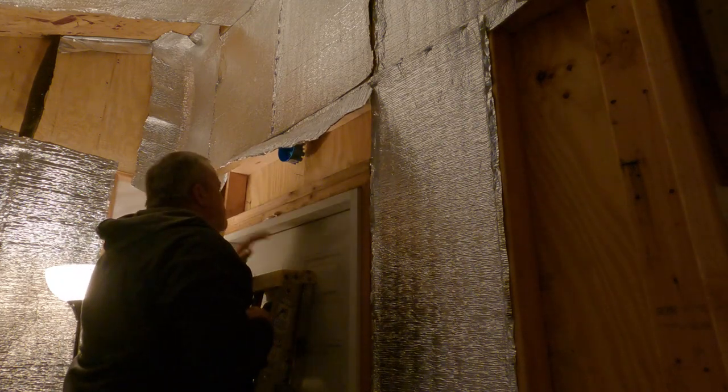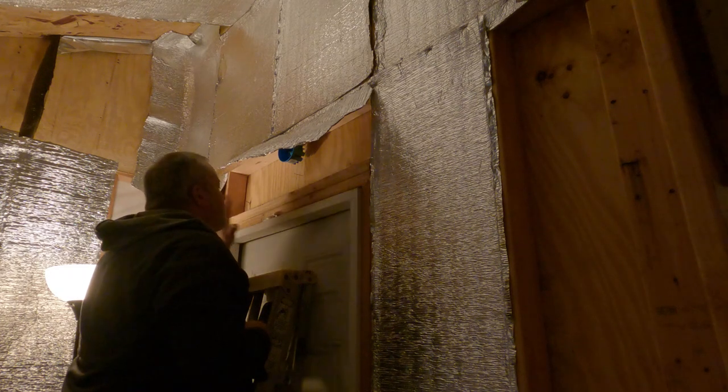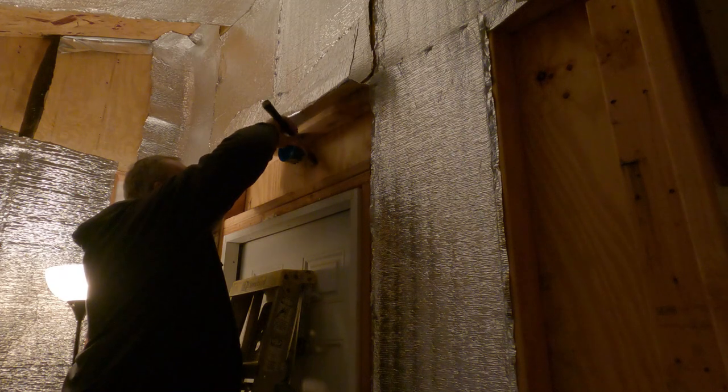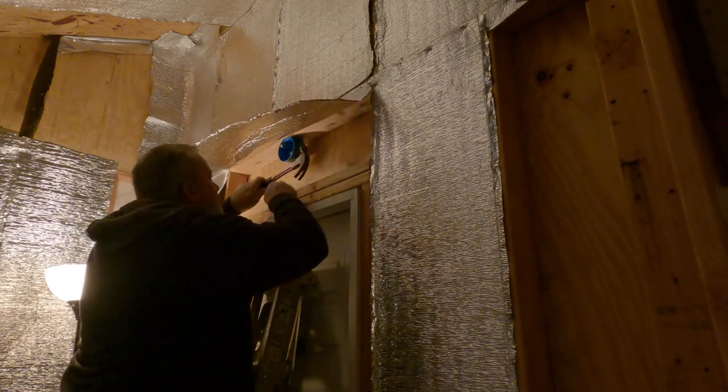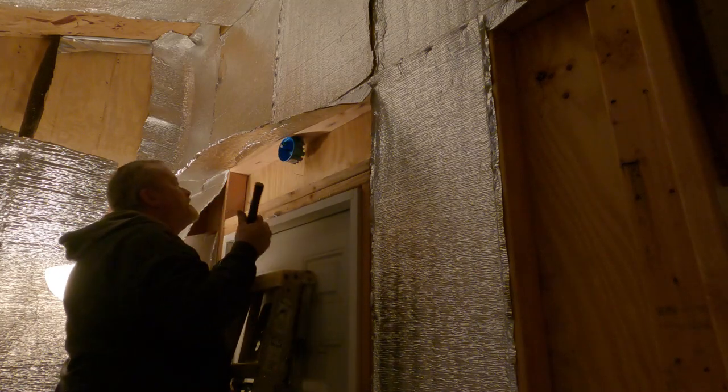I was worried this door opening and closing would vibrate this a lot. Man, this thing shuts so smooth. I slammed it a few times, it doesn't even hardly move. All right, I'm almost there. Come on, just a little more, man.